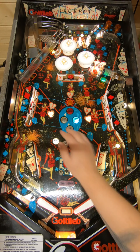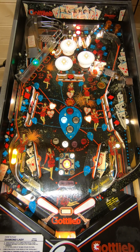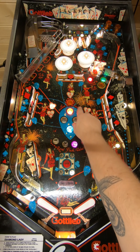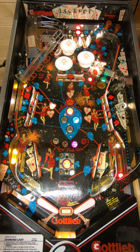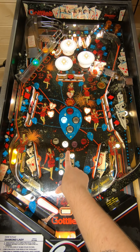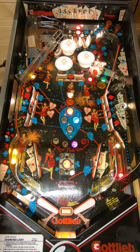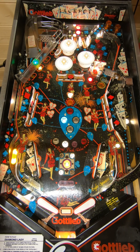Now, the Royal Flush value, I'll just explain, get rid of all these drop targets. So the Royal Flush value is based on the hearts targets, which are behind all of the drop targets. So you've got two on this side, and then one up in the middle. You'll see these match the inserts that go around. Shooting down all of those targets will light the inserts and build up your Royal Flush value that's in the middle. Starts off at 100,000 points, then it goes to 250,000, extra ball, and then special. You can have that set to remain for the whole game, or just for the ball. Again, because this is going in a tournament, it's set to be really mean, so that will reset between balls.